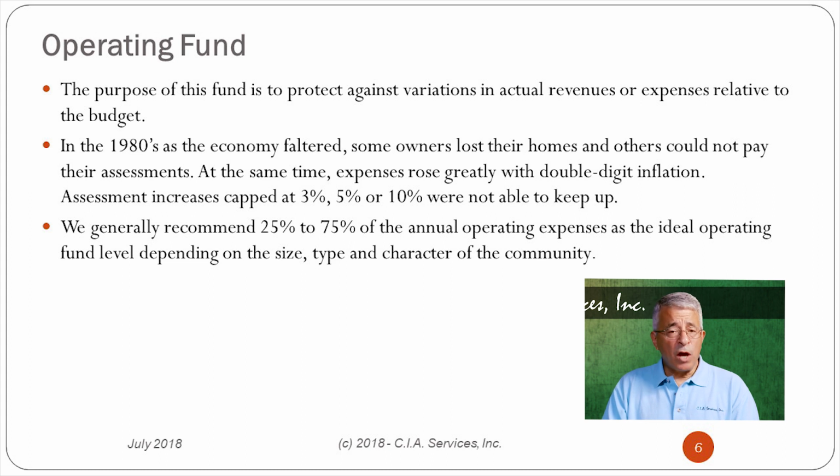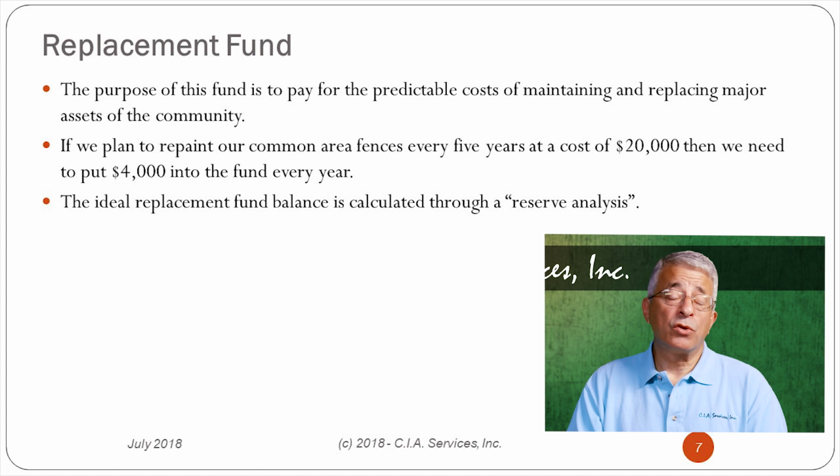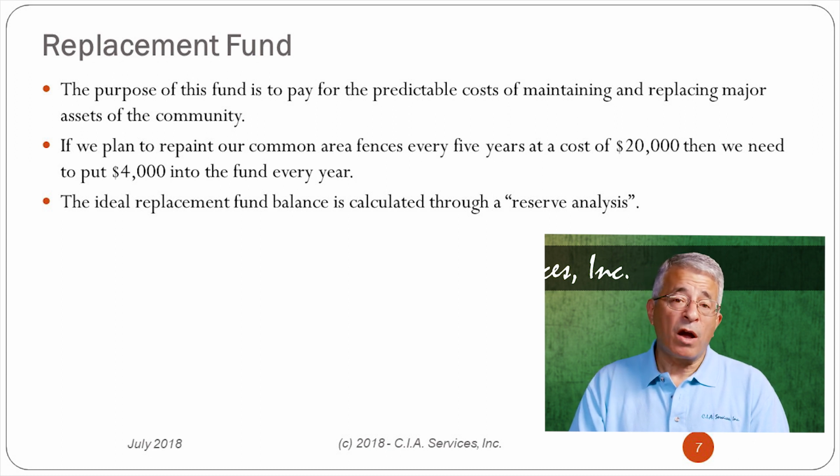Let's now move over from the operating fund to the replacement fund. Again, the purpose of the replacement fund is to take care of the long-term repair and replacement of all of your existing assets. The assets being your playground equipment, your pool, your clubhouse, your gates, your private streets, your entry monuments, lighting, all of those things that you have and need to maintain long term.